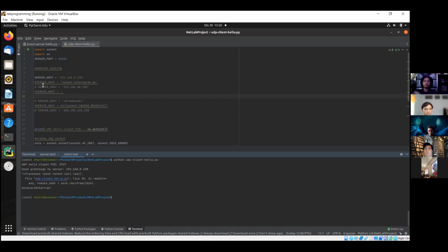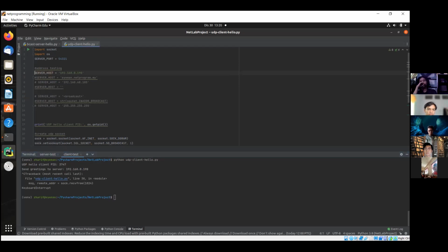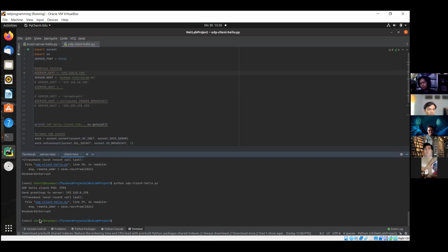Then next we try my FQDN. Also the same, it is not connected. The third one, FQDN again. This one was tried earlier, sorry, my bad. Okay, this is my FQDN.